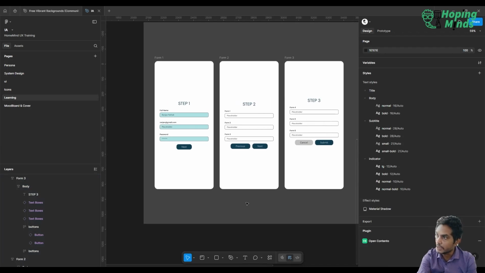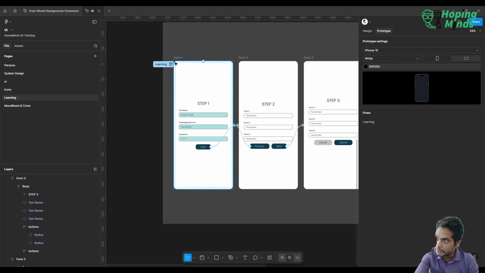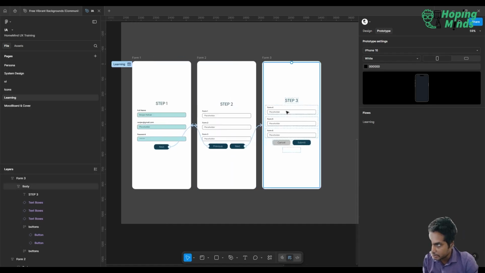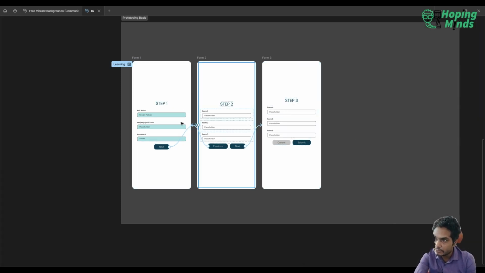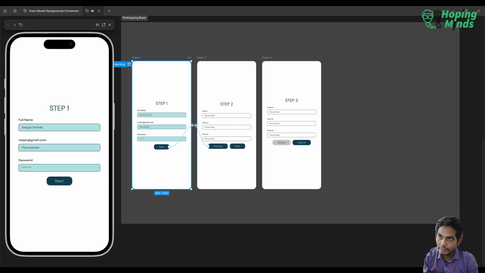All right. So now you have added in the prototype this screen, this screen, this screen. Now you should have the interactive flow. If you click here, I went full screen, this will bring you the device you have selected, and you will be able to see where the prototyping is actually starting. So you will be able to see your screen, and if you click on next, which hover will generally not work on a mobile application, but I have already applied hover, so that is why you are able to see it.